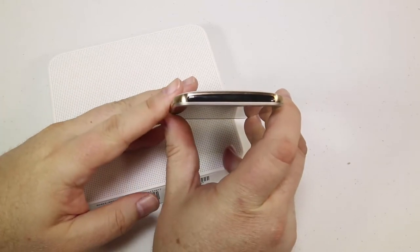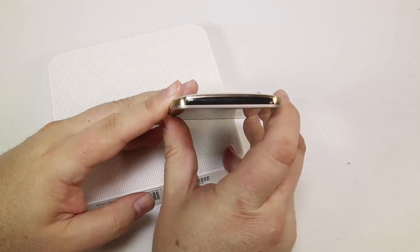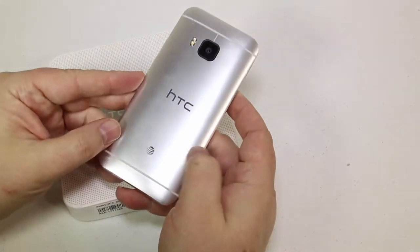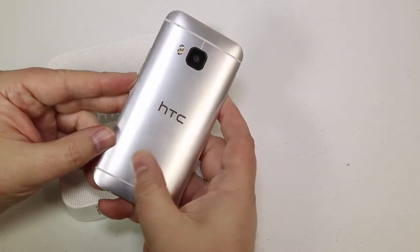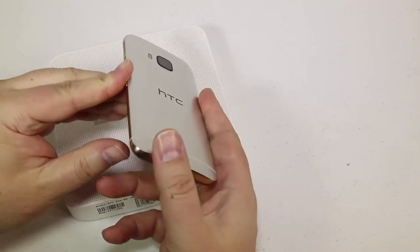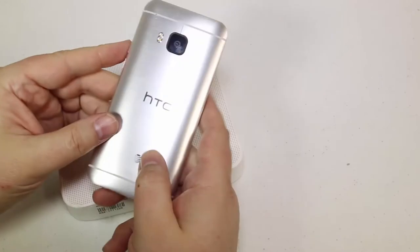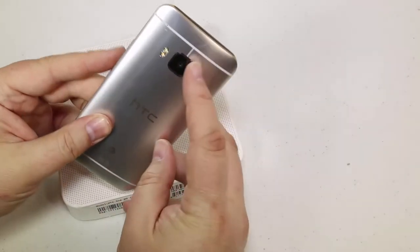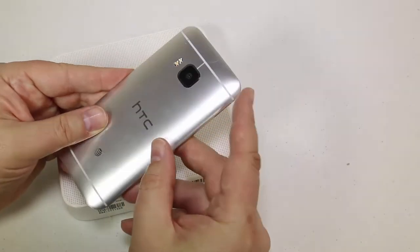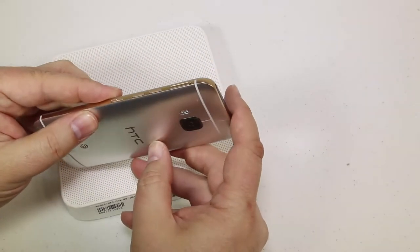Of course you have your front-facing speakers, which I really love with the HTC One. It's got Dolby Audio surround sound, so you can hear sound passing from left to right or right to left, which is really cool and makes a huge difference in the experience. One drawback I'm a bit surprised about is they didn't do a QHD screen — this has a 1080p screen, which is still really good and ahead of a lot of phones in the marketplace, but QHD is kind of where things are trending right now.